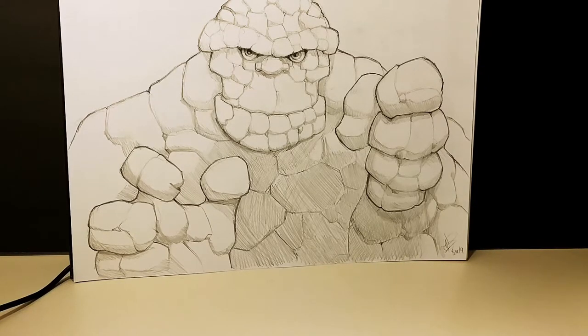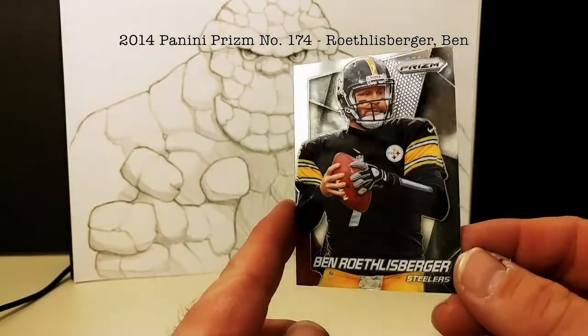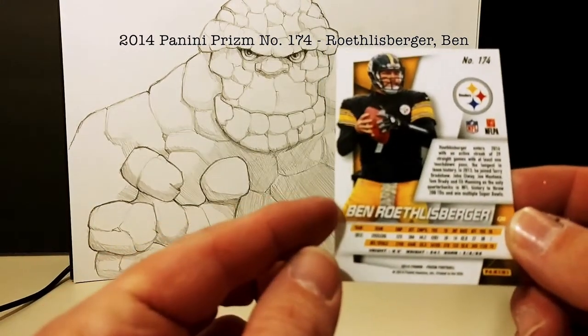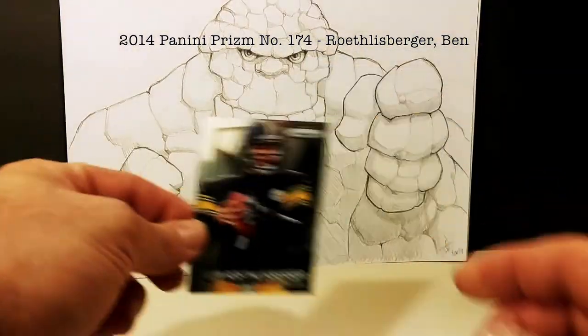On with the show. First I'm going to start with probably the only two football cards in this pile. I generally collect hockey cards but I'm a fan of the Pittsburgh Steelers. Right here we've got a nice Roethlisberger Prism card — very nice and shiny and reflective. This is from the 2014 Prism football series, just a base card, but a nice premium card.